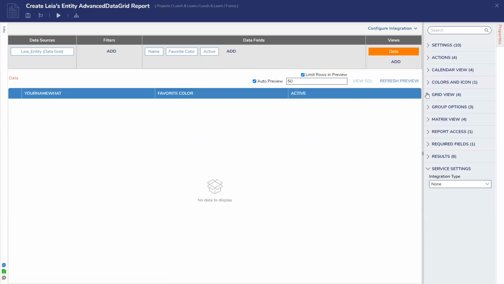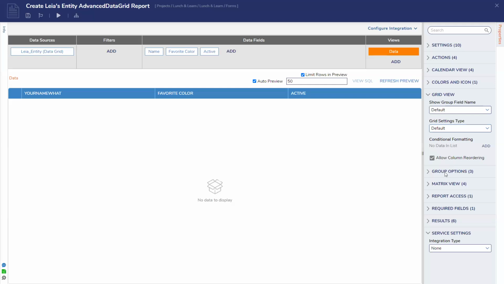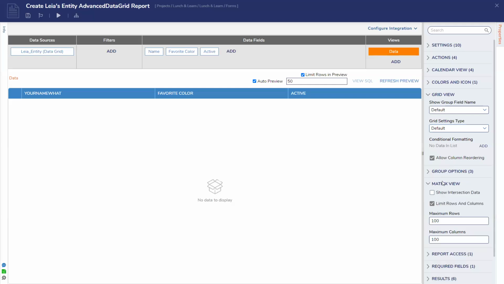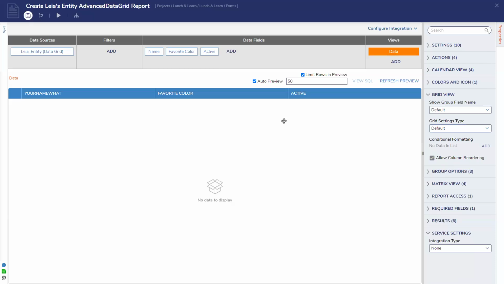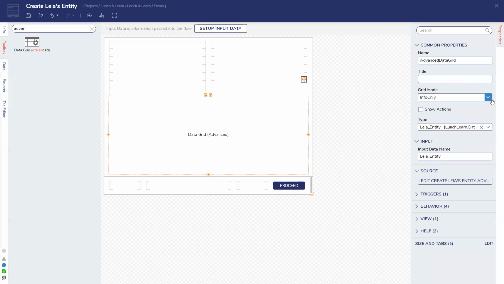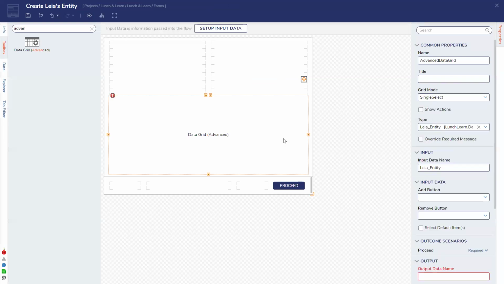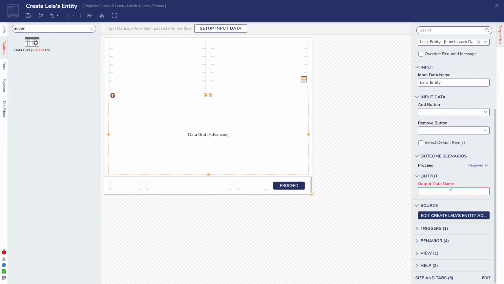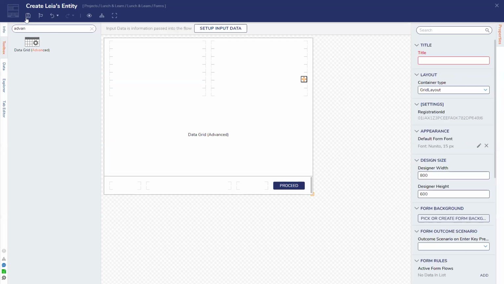And then over here under grid view, there's typically an option for editing, though sometimes it does not show it. So I think we have to alter that within the properties of this step itself. Awesome. And now grid mode is not info only, but we want to allow it to be edited. I am not certain if it is single select or inline edit. We will try both. Inline edit is going to be your best bet for that. You got it. All right. And then we're going to call the output data edited data. Why not? If I can spell that correctly. There we go. All right, cool.